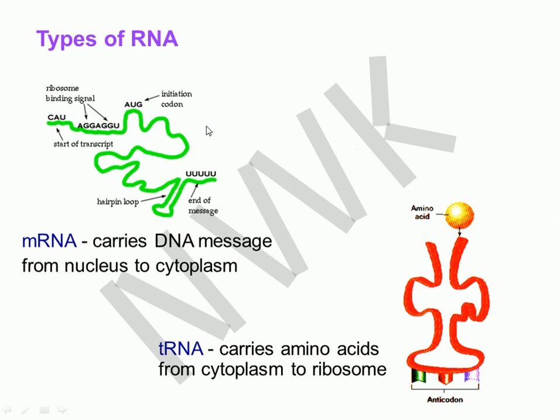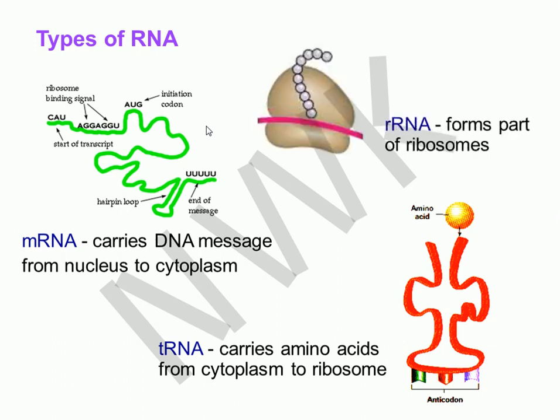Later on, they can be used to form protein or polypeptide. The other type of RNA is called rRNA, or ribosomal RNA. This type of ribosomal RNA is found in the ribosome. It is just like they are very shy, so they'll be hiding inside the ribosome. So they're found in the ribosome. The function of this rRNA, or you can say the function of ribosome, is to hold mRNA and tRNA together so that they can work together to synthesize protein.